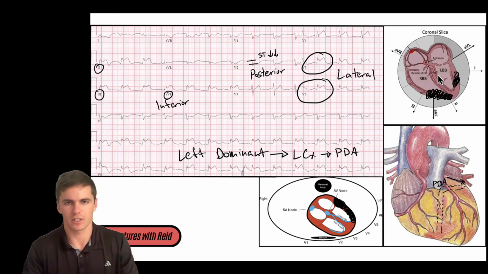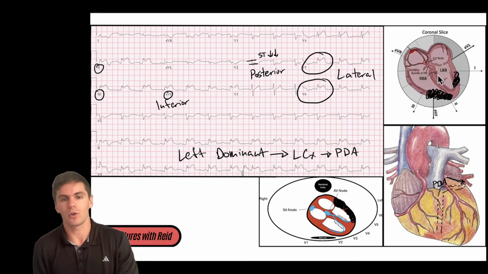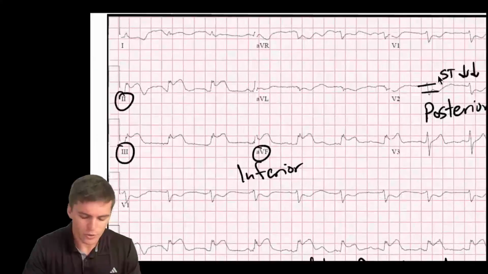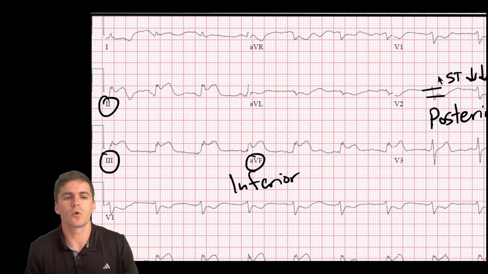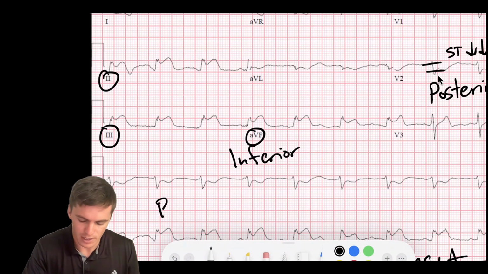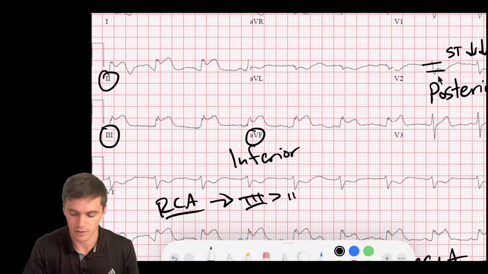So remember, the left circumflex is going to be lateral, in this case posterior, and inferior, right? Because honestly, that posterior descending artery can wrap all the way around and catch the inferior aspect of the myocardium as well, right? But the clue is in leads 2, 3, and aVF. Remember that we said in right coronary artery occlusions, we're going to see more ST segment elevation in lead 3. So when we see inferior, if it's an RCA occlusion, we're going to see ST segment elevation in lead 3 the most, because it's more on the right side, greater than leads 2 and aVF, right?